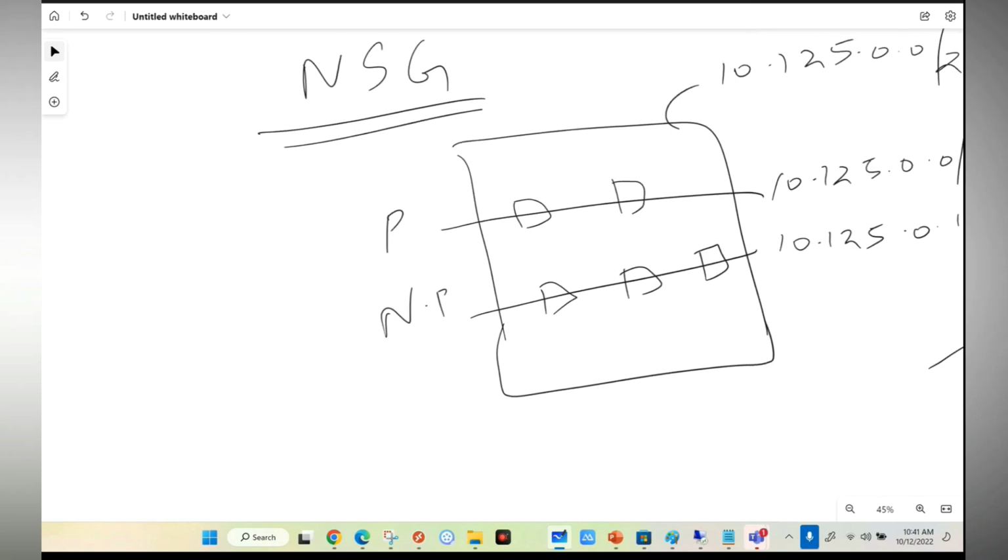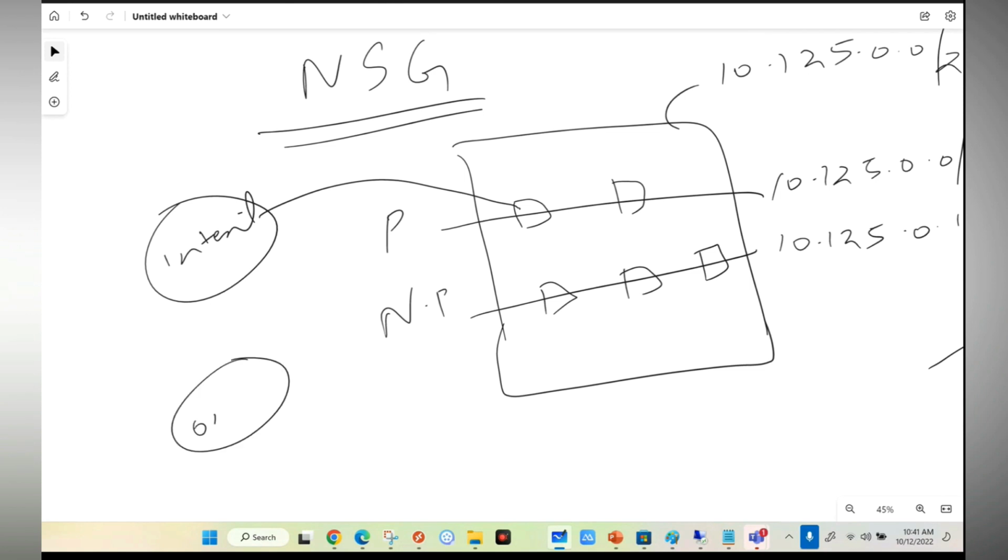So once you deploy your VM, you may access the internet from this VM. For example, this is the internet. You may access the VM from this internet. And second, let's say you have your on-premise network, so you may communicate to on-prem as well. And the third is you may communicate to your non-prod infra also, right? So in a typical environment, before you allow any communication to your internet, you need to see and allow.